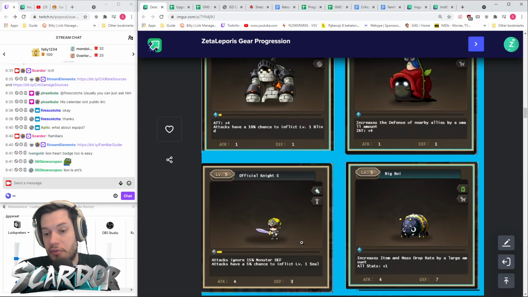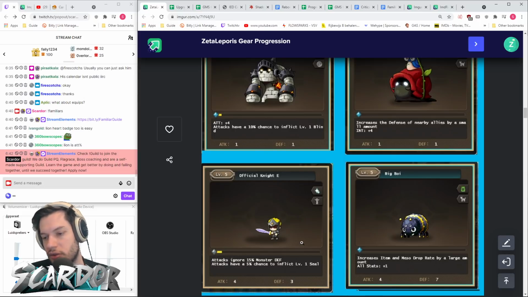Oh, yes. If you have any other familiar with even more defense than the official Knight, you can just summon that one together with your spider if you're mobbing. Because the official Knight doesn't do much, right? So the defense will do something. If you have something else with more defense, you can use that as a placeholder until you get something crazy like auto steal or item drop, like the item acquisition, much later on. Until then, just get as much defense in there so you can use the familiars for the max time.